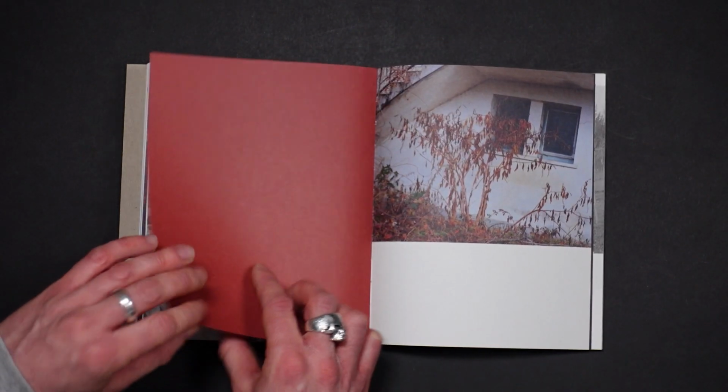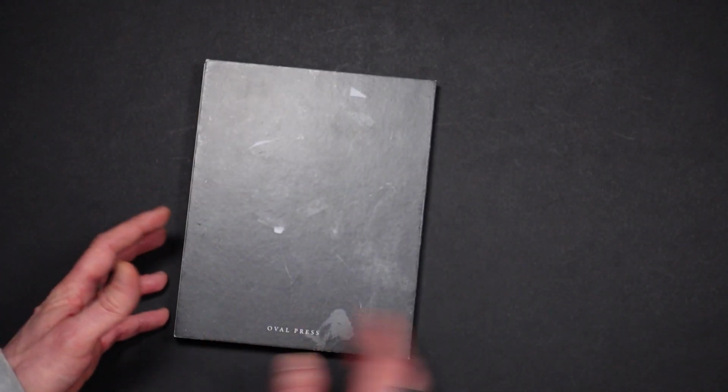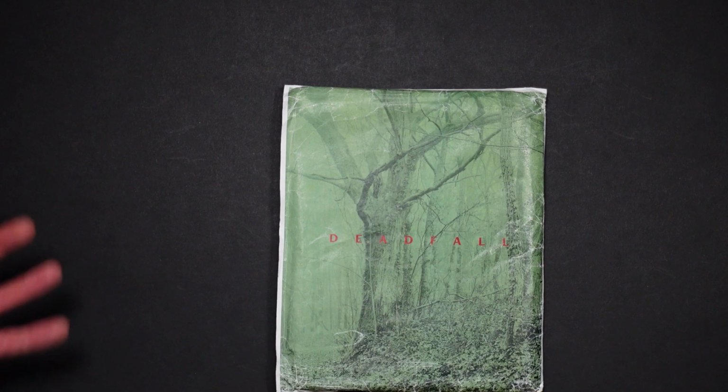Can we have a look at some dummies then as well? Yeah, of course. For people that don't say the word dummy, it's also a maquette, I guess, which is also used, but really it's just something that people would make. You can make them on a home printer, a laser printer, something cheap and affordable, just to get an outline of the work. We work so much on the computer, and if you just send the book off to the printers, you really have no idea of the feel, the flow, how it feels in the person's hands, which I think is so important when making books: what the person reading it is going to feel.